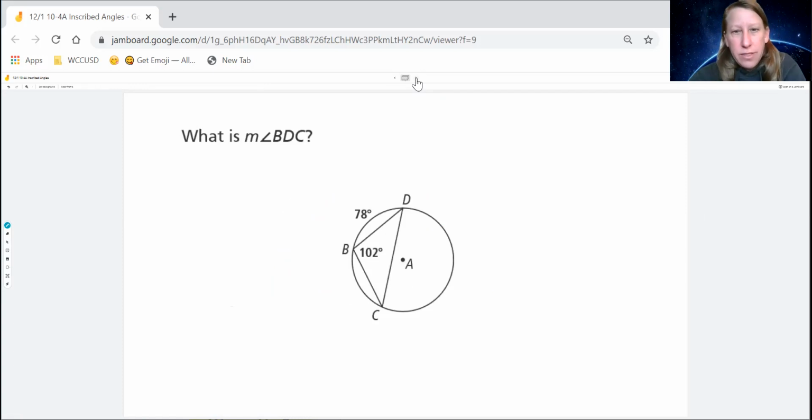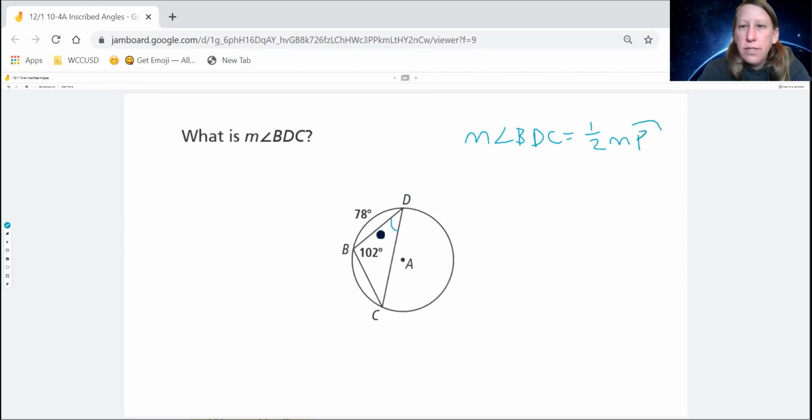All right, let's apply this one. This looks like fun. What's the measure of angle BDC? That's what I'm trying to figure out. BDC. I want this one. Okay, let's play with this figure. I love these problems because they kind of go down a rabbit hole. So if I want to find the measure of angle BDC, I'm starting to understand that there's this formula I can use, which is that it's related to its intercepted arc. And not only is it related, it's half. So if I know how big this is, I would just take half and I would have my answer.